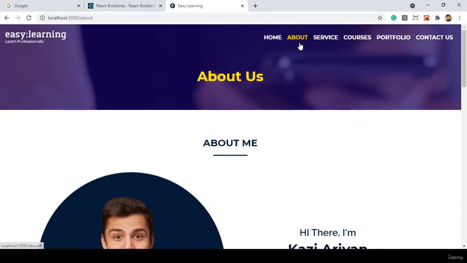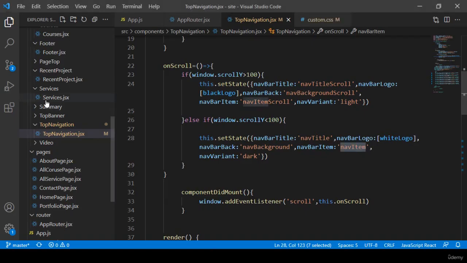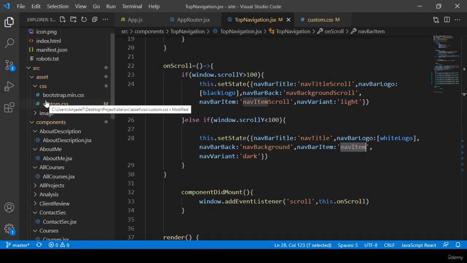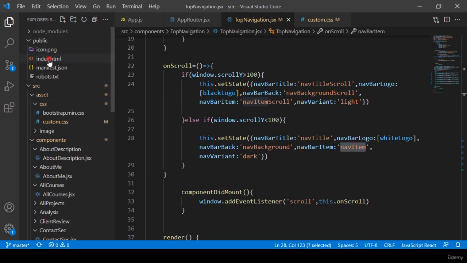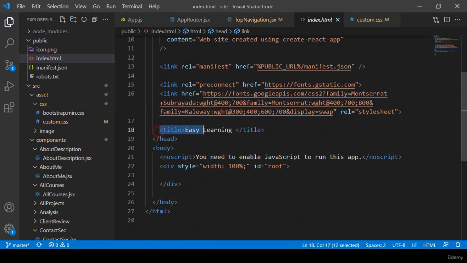And also here there is another issue, that is our title. I want it so that when we are on the About Us page, this title will be updated as About Us. When it is on the service page, this title should also be dynamic. It should be displayed as Services, right? Now this title actually comes from, if you go to our public folder, there is the index.html. In this index.html you can see friend, there is a title. So this title is right now working.